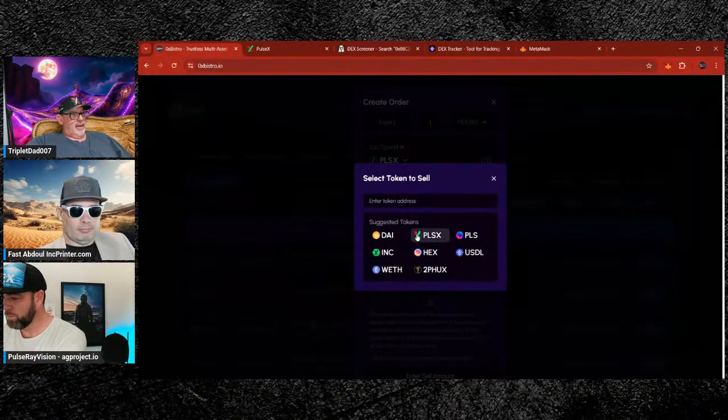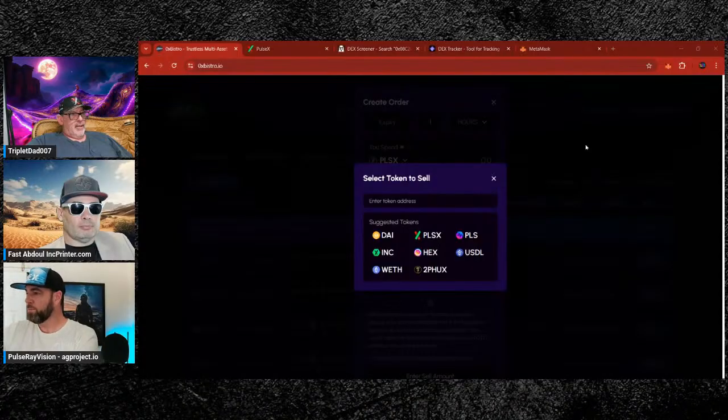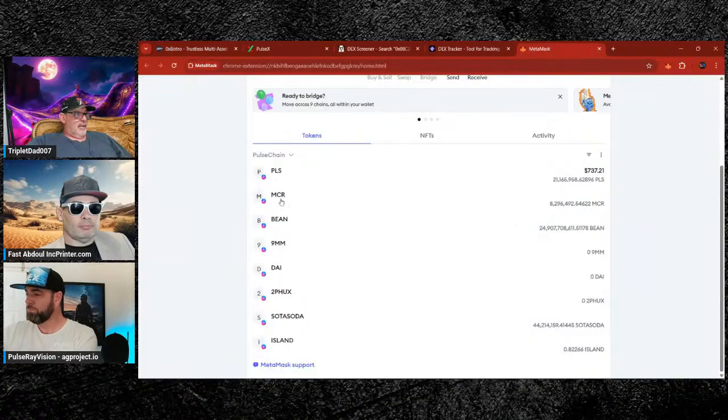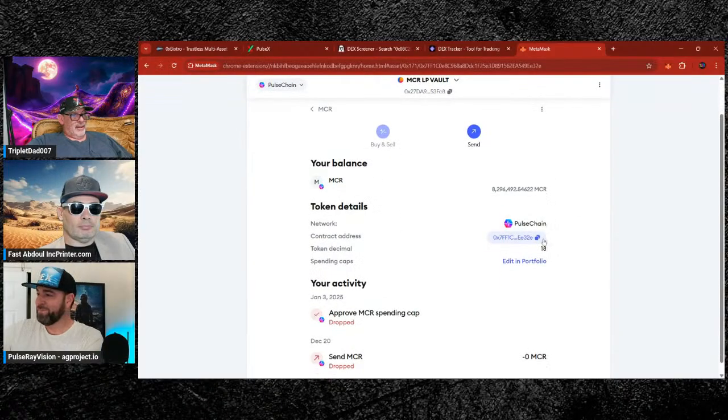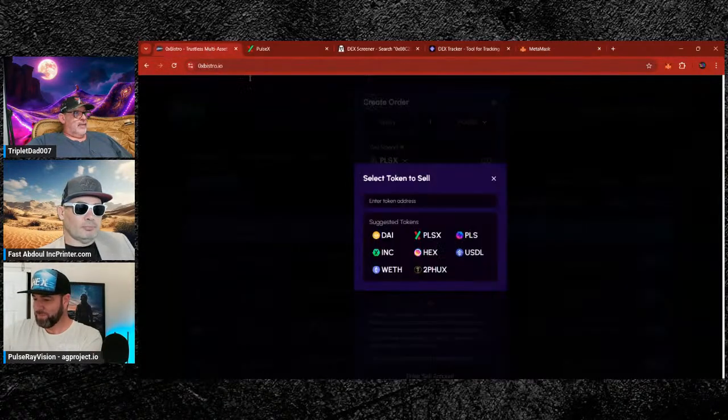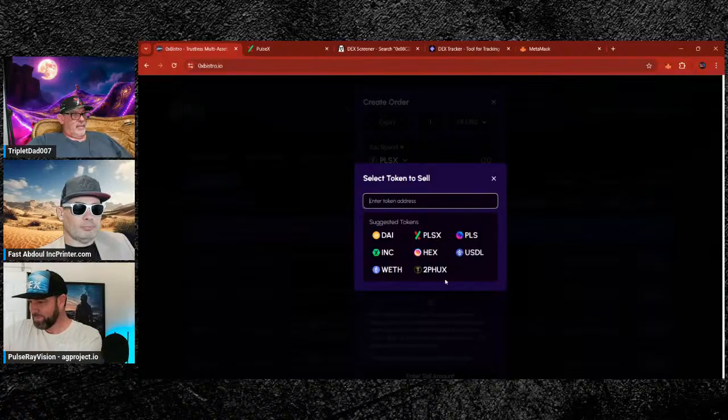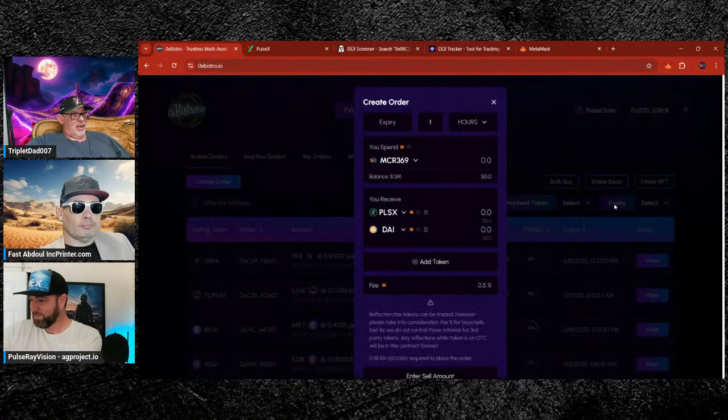Let's say we wanted to do, what's in this wallet? Magic Carpet Ride. We have some of those tokens, 8.3 million in our wallet.